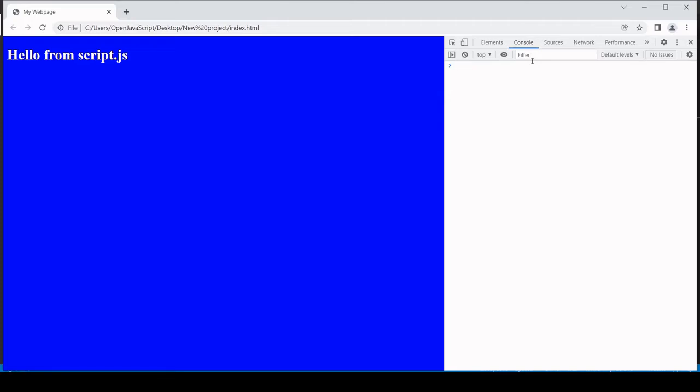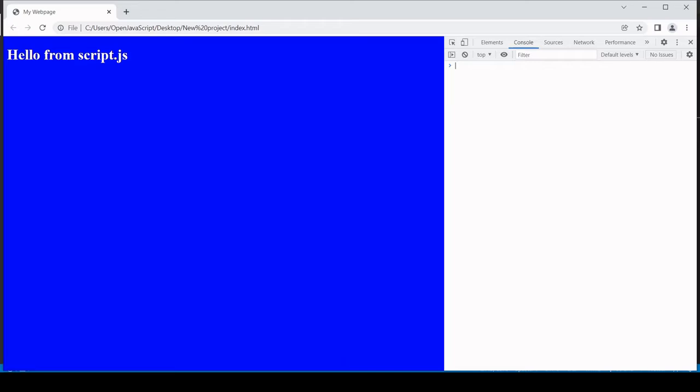Now there are two ways that messages are logged there. The first is that they're logged there by the web page, by the browser, because it notices that there's some problem with our JavaScript or it wants to give us a warning. Another way that messages can be logged to the console is if we log them there ourselves. We can log messages to the console throughout our code to check that everything is working properly. So at the moment, you'll see that the console log is empty. Nothing is going wrong with our script.